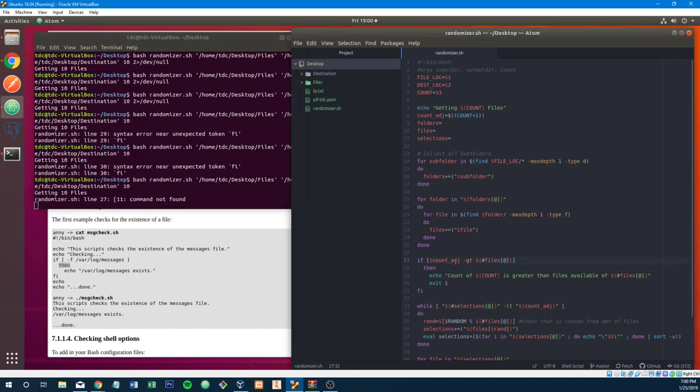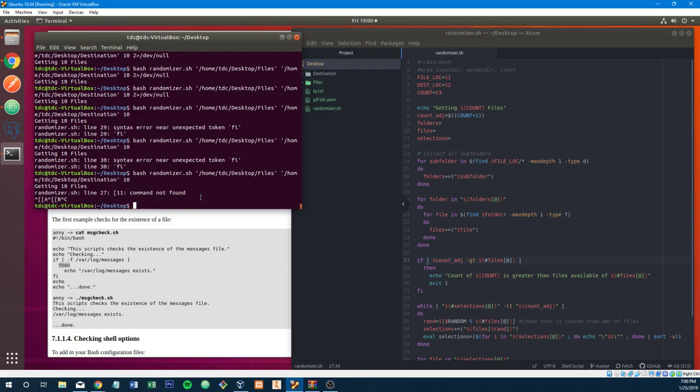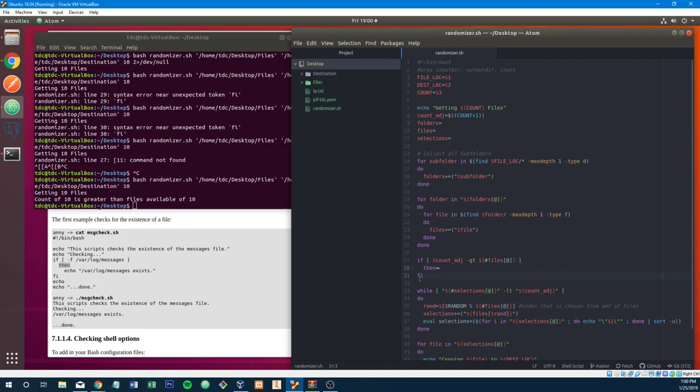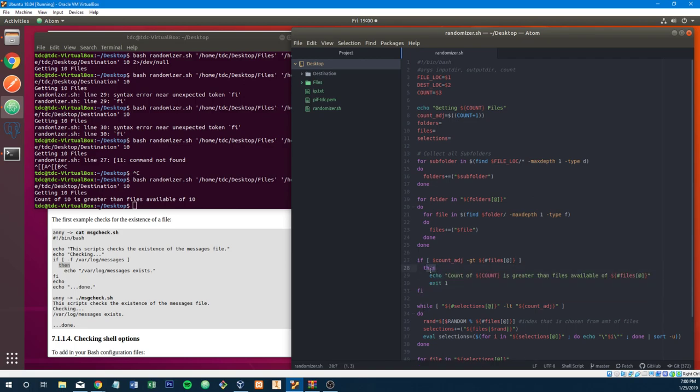Let's see, line 27? Command isn't found, because they're right next to each other. Oh look, that while loop kept going. There we go. Okay, now we got it working. Spaces were important right here, and also you needed to have the then, but it is if, fi, but then you have the nested then, and then you execute your statement.